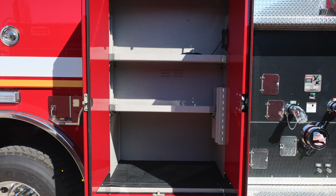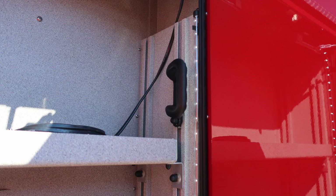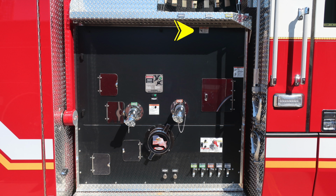This is a caution label or warning label regarding hot exhaust temperatures, and be cautious as to where you park your vehicle. As we look inside this compartment, you'll see once again LED lighting, adjustable shelves, and also a grab handle. Let's move to the midsection of your apparatus.